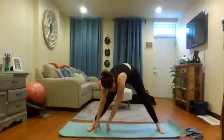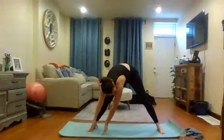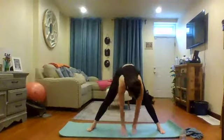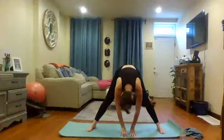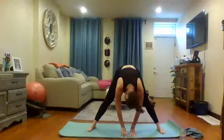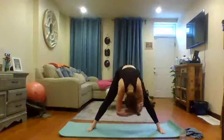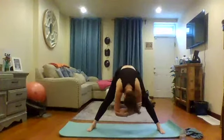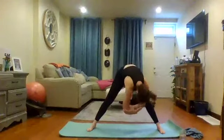And all the way over to the other side. Nice. Maybe let your head hang for a little while. Stretch out that neck. You can move into rag doll here where your arms are connected and you sort of just let yourself sway. Awesome. All right, grab some water, and then we're going to move in and we're going to work our core, okay? Do some ab works.